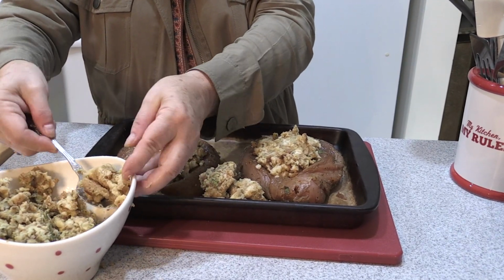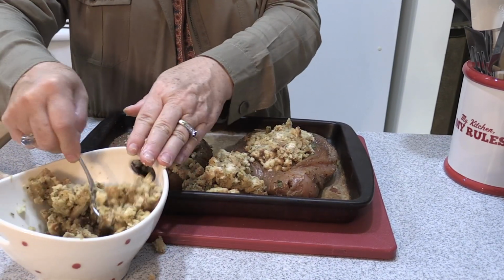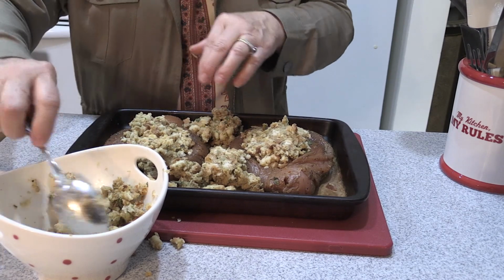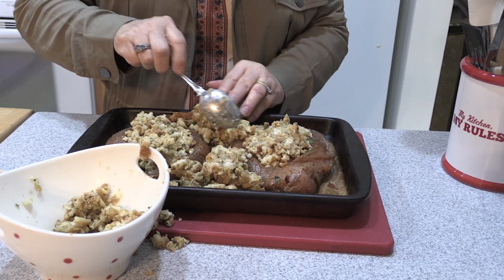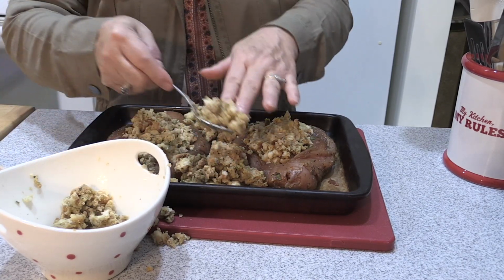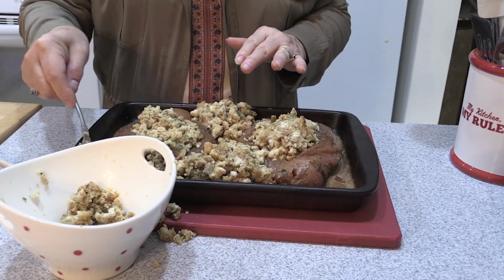If you have people that don't want crispy dressing, you can, of course, just leave it and reheat it like this. But let's use all the space that we have and do a little bit and roast around the edges so we can use up the whole box of dressing. I think that'd be good. And again, we're using this in the oven, baking at the same temperature as your veggies that are roasting. And how easy is that?